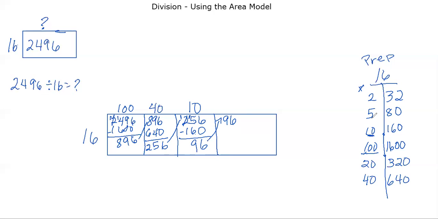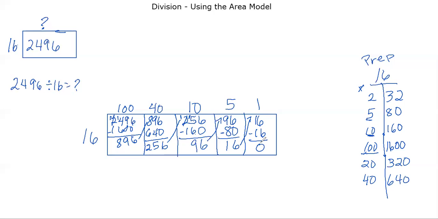16 times 5 will get me pretty close. 16 times 5 is 80. We're going to subtract again. 6 and 9 minus 8 tens is 1. So 16. So this comes out nicely. Move it over to the next 16. How many groups of 16 can we get out of 16? A big 1. So 16 times 1 is 16. We subtract and we have finished.